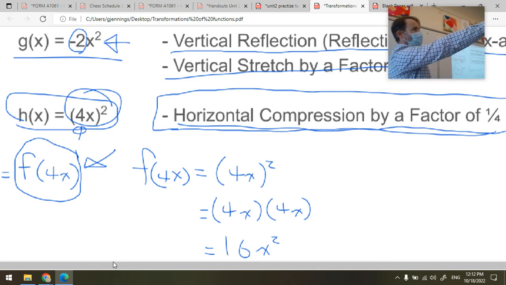Now I'm going to point back at that board over there where we're looking at vertex form parabolas, and we saw k values over there. Oh geez, I forgot about that whole k value thing.